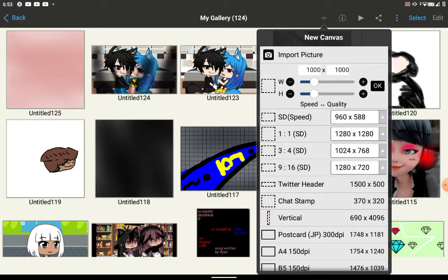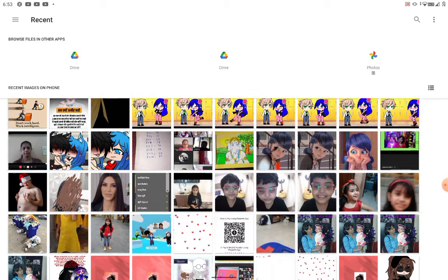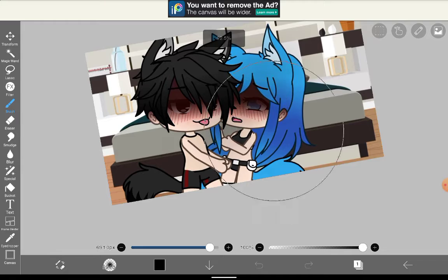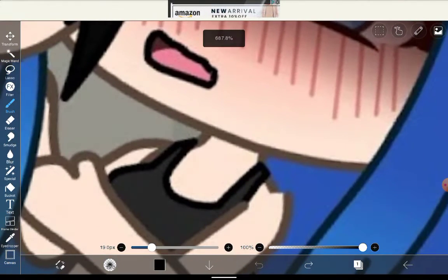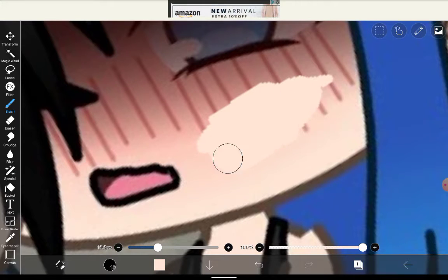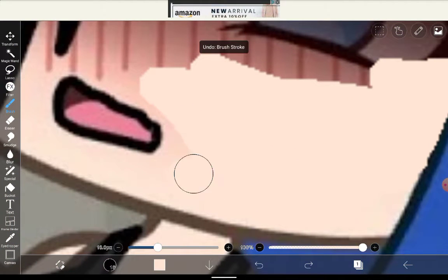So let's see it. Okay, it's coming up. So this is what we're going to be fixing. It's super gross, so we would not like this being in the community. We're going to be changing it into something more friendly, child friendly. I'm not very good at making these, so don't judge if I can't make it that good.